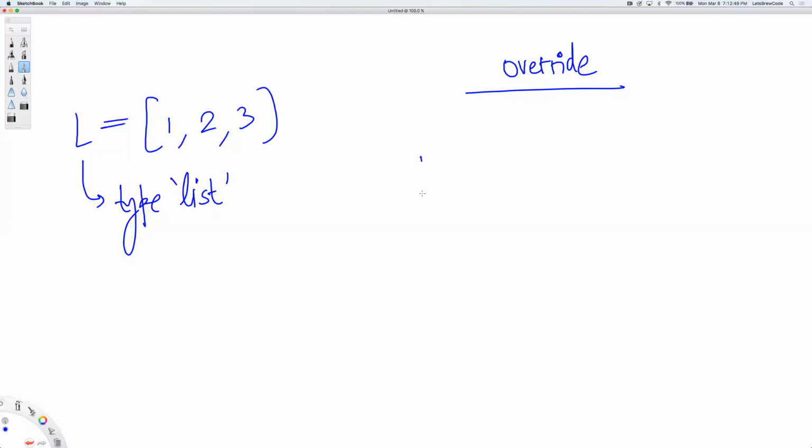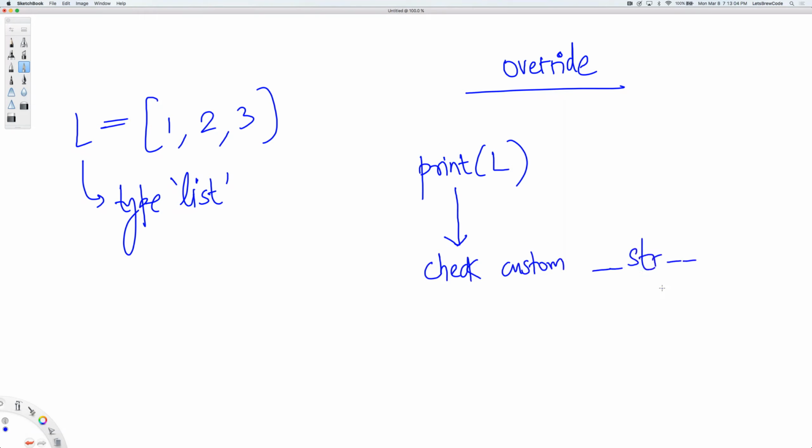So when you say print L, the first thing that happens is Python will check for a custom definition of the str function. Is the str function defined in this particular type of class? If this is defined, yes, then use this. If it is not defined, then use default.